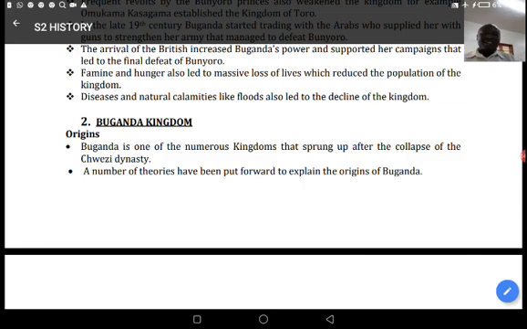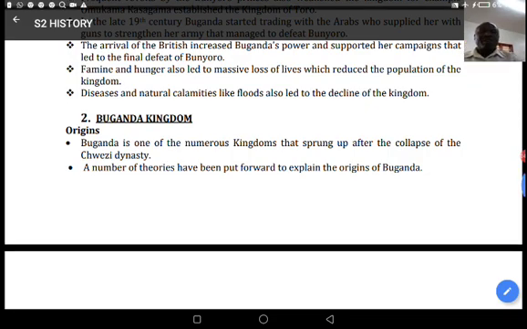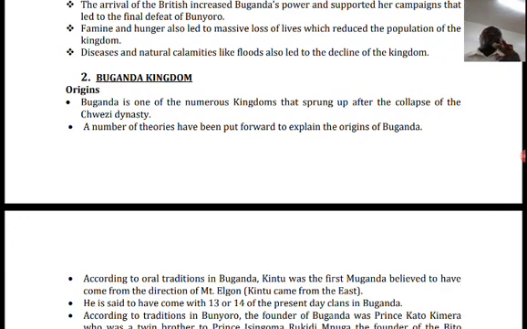We told you that for any question in history, you start with an introduction. And what is an introduction for this matter? We want you to give the background of Buganda Kingdom, because the question is on the origins of Buganda Kingdom: how did it come into existence? What was Buganda? Where was Buganda Kingdom located? As you give the background, you earn yourself the 2 marks for the introduction.